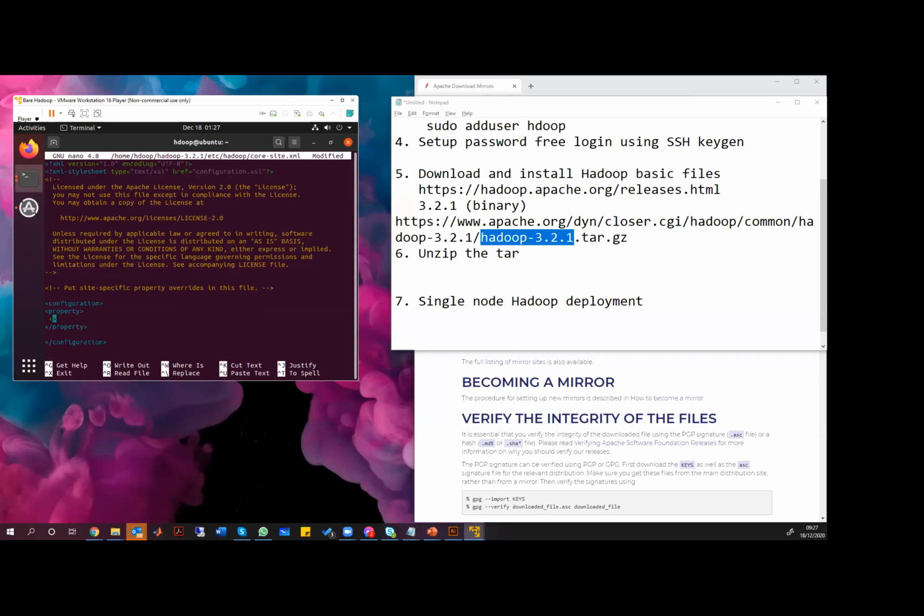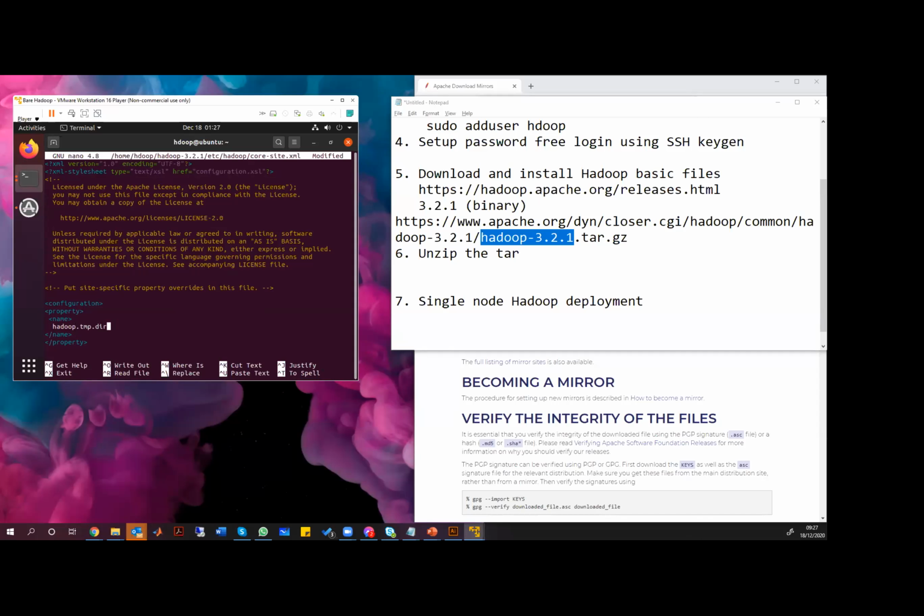So the name of the property is going to be hadoop.tmp.dir. So we are going to mention a temporary directory here.